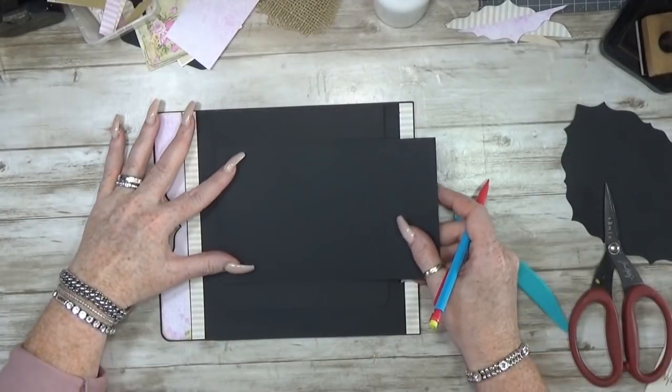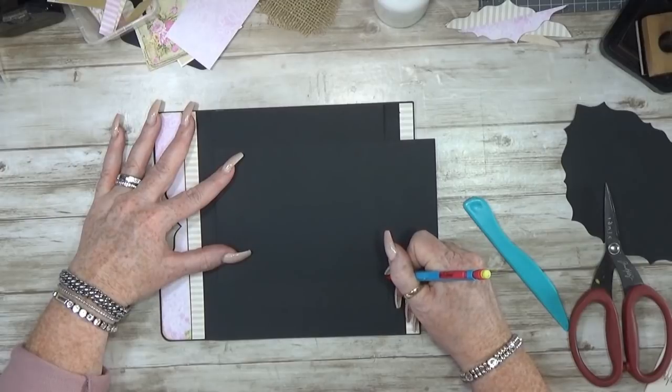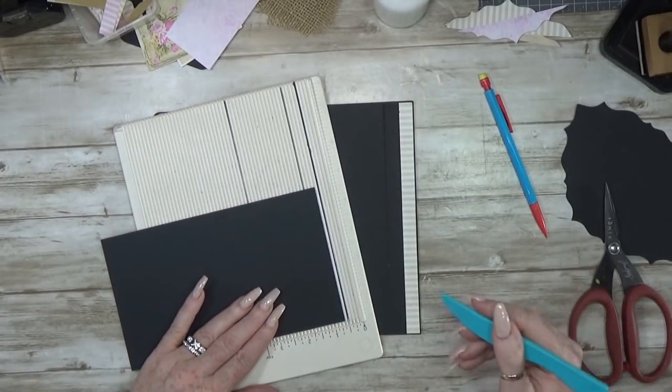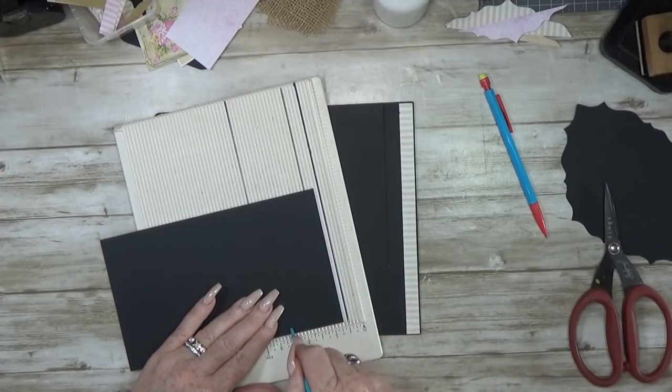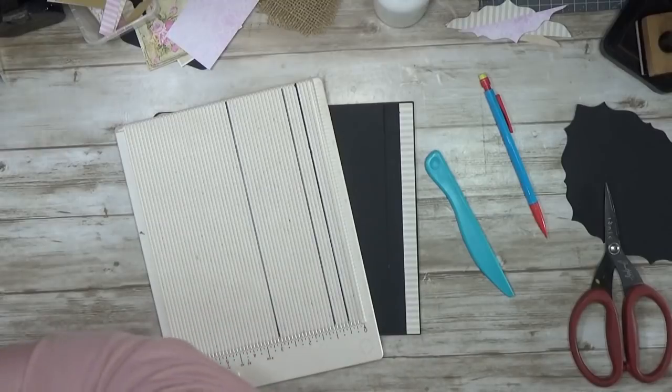Okay, let's make this the same size. It's better to make it 1 millimeter smaller than 1 millimeter bigger. You don't want to see the edges coming out.